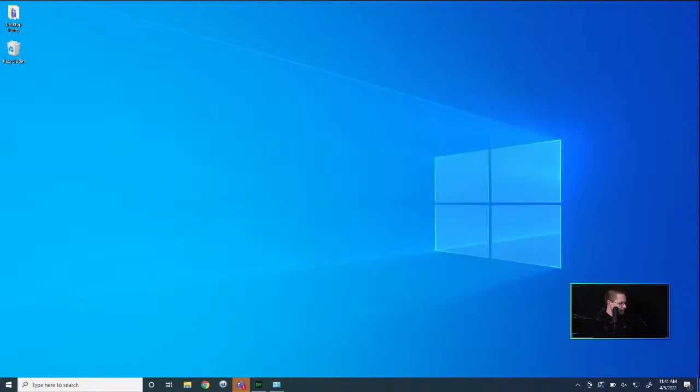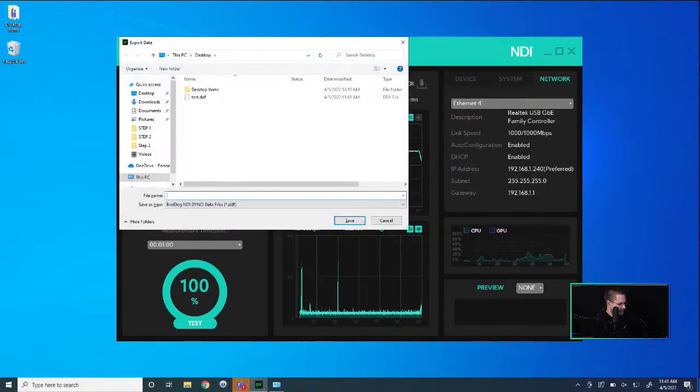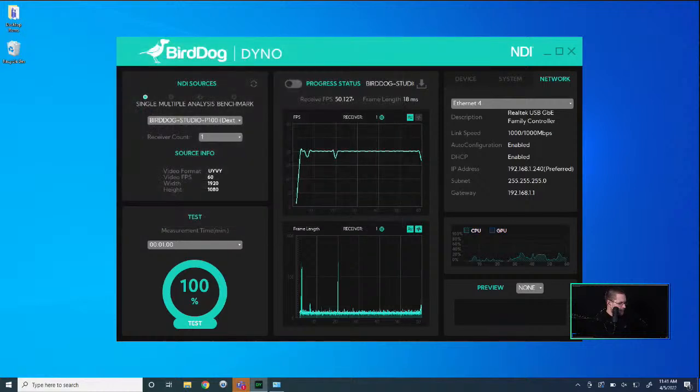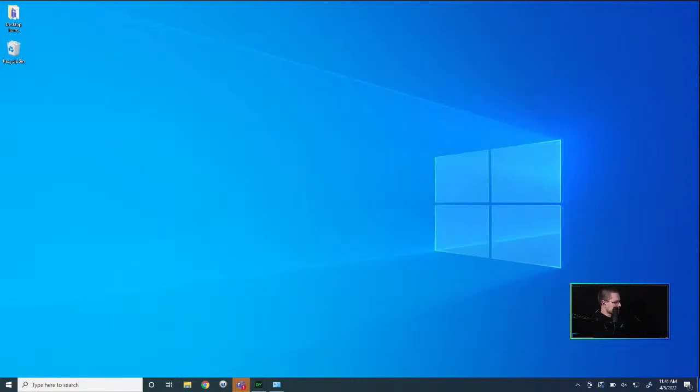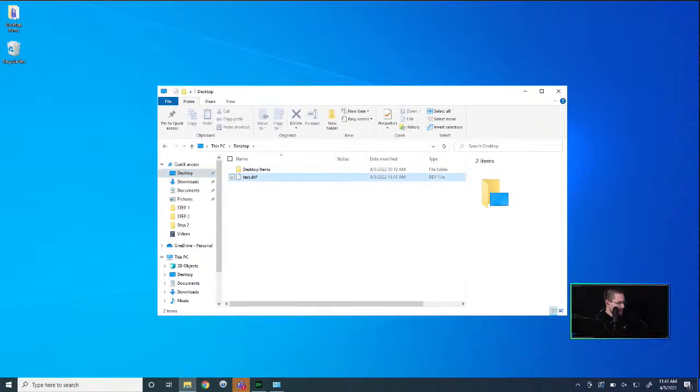Where did I put that? Sorry, give me a second. Did I hit cancel? Let's run that again. Oh, no, it's there. I'm just not seeing it, probably because I resized my desktop. Anyways, then you can email that to me. It is here. It shows as a file. There, desktop. Here it is.